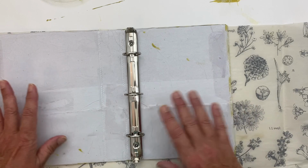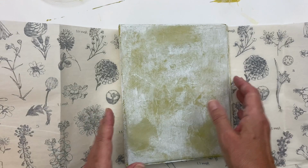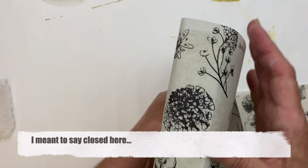One of the things I want to make sure that I do is that I have it closed when I do this. Let me show you something real quick. It's been a while since I've done this project, but I do remember that if I keep it flat like that, and then I put the tissue on there and let it dry, when I open it up, it'll tear along here.